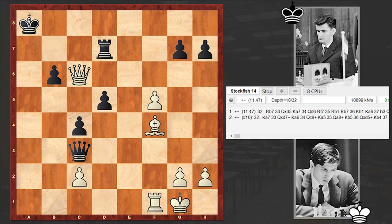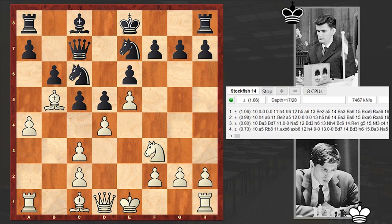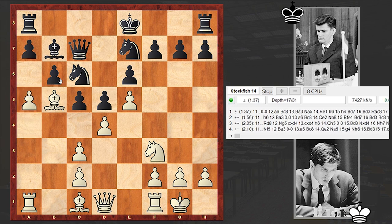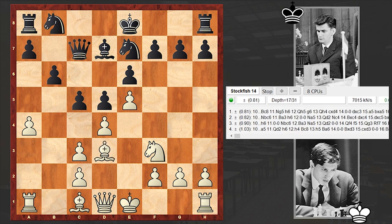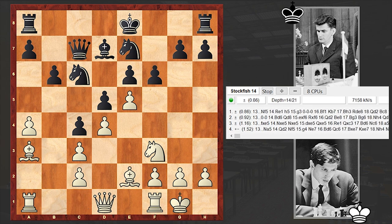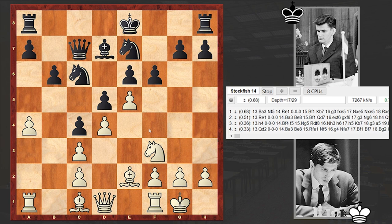Now I have already turned on Stockfish and we can go through the game while the engine is on. Bd7 was black's answer, but if you try to keep alive the idea of putting the bishop on b7, as the knight is pinned, white has a very nice a5 move — in this case white is actually managing to create serious problems for black on the queenside. That's why in the game we see Bd7, and then white's bishop retreated back to c4. As mentioned, h6 is the main move, then Be2, f6 — at this point we have more or less equality. With Ba3, Fischer went for a pawn sacrifice.